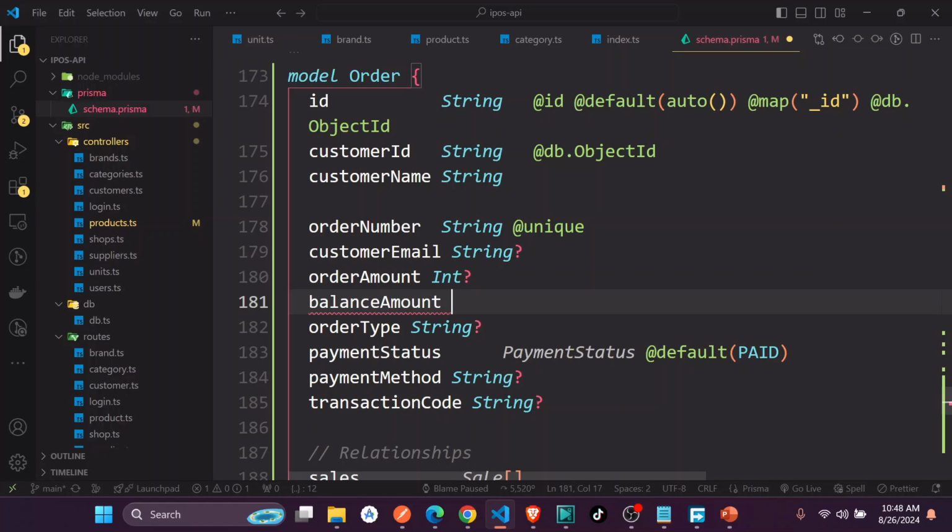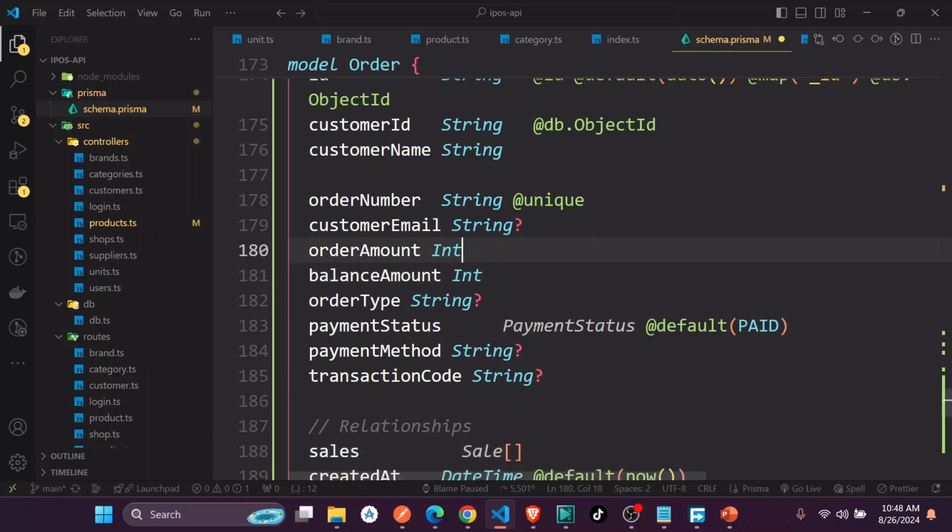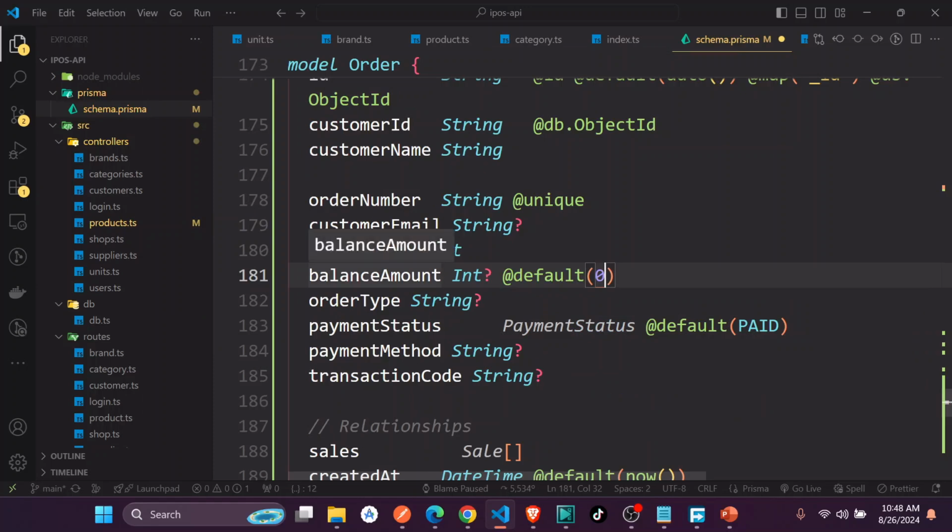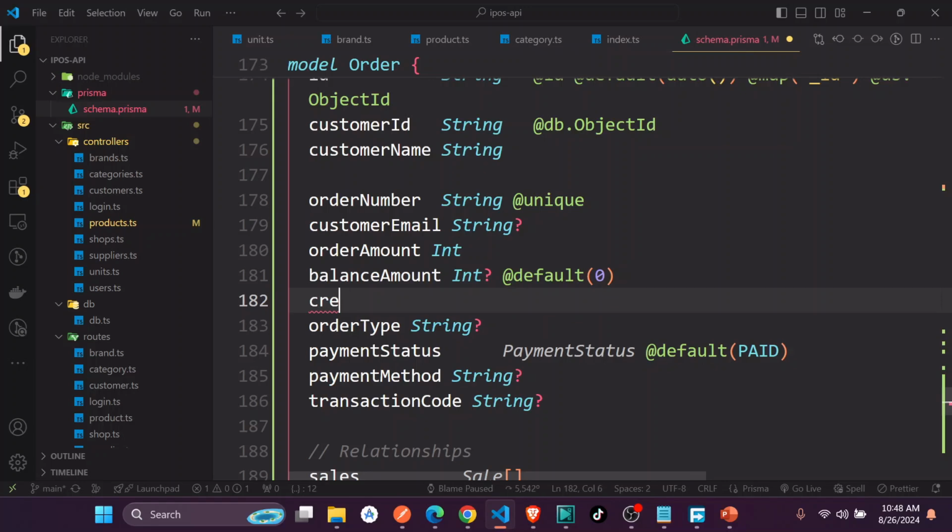Like when you pay, it is going to be int, and this is going to be required. So you also have the balance amount. This one is not going to be required, and I will give it a default of 0. Like when someone takes credit, then here we just going to have the credit amount.